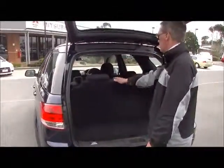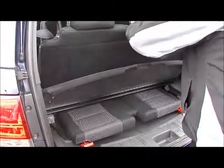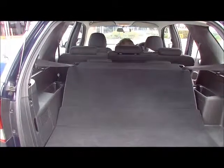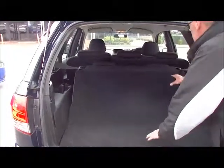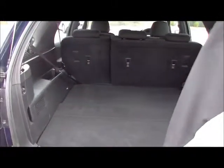You notice the third row seats are up, being a 7-seater. Really simple release on the Territory. If we wanted to pop these back down into the storage position, we basically just lift up this little cover here, press these two red levers down just to release the base of the seat, and then we just release the actual back of the seat down into the flat position. Not going into the completely flat position at the moment because our second row seats are actually adjustable forward and back. There aren't a lot of SUVs that do have that adjustment, whereas the Territory does. So it just gives you a little bit of flexibility depending on the size of your occupants. And then you notice that whole section drops into a completely flat storage area. So it gives you a lot of additional cargo room if you're not utilising the third row seats at the time.